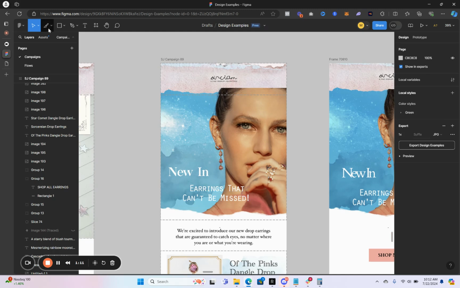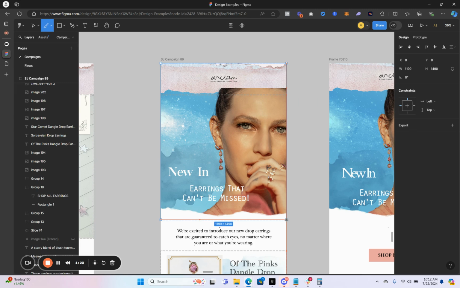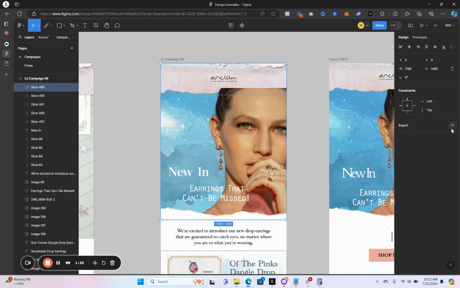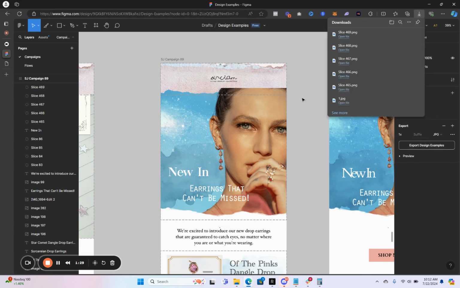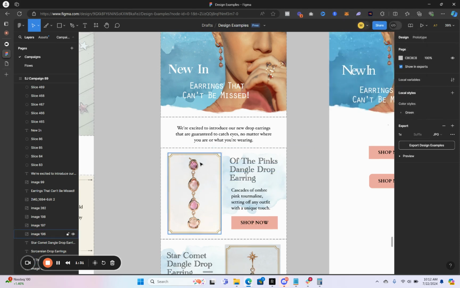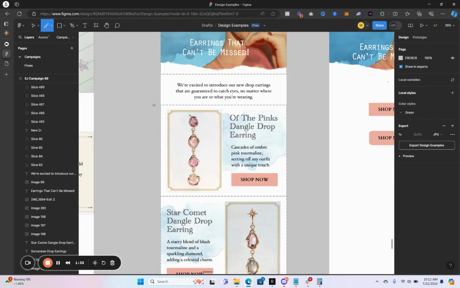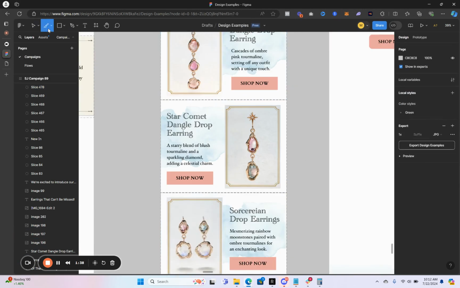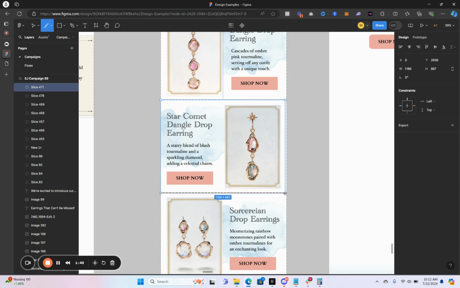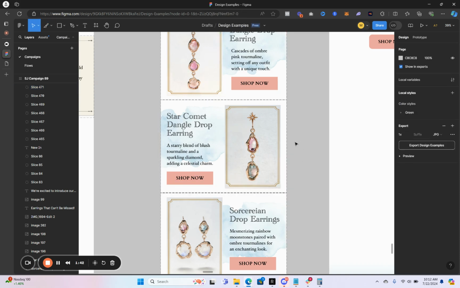All right. So how do you actually transfer it? What you're going to want to do in Figma is go here and select the slice tool. You're going to take this and create slice number 1. And then over here on the right, you're going to export it. That's going to download to your PC, and you're going to do that for all of these. Same thing here. Let me just illustrate. So that's one slice, and you would export that, and then this one right here. Pretty self-explanatory.